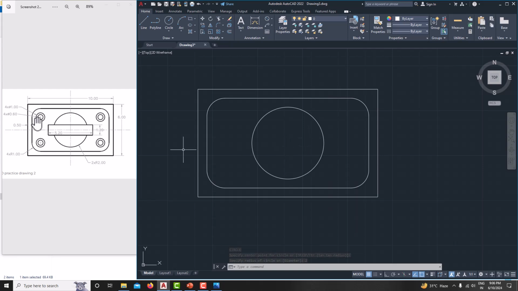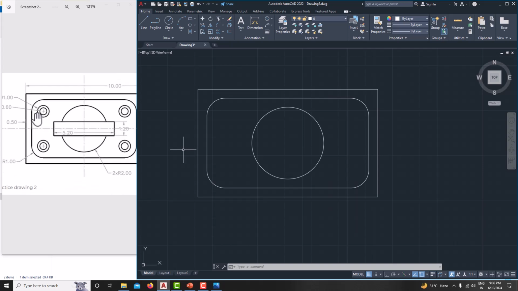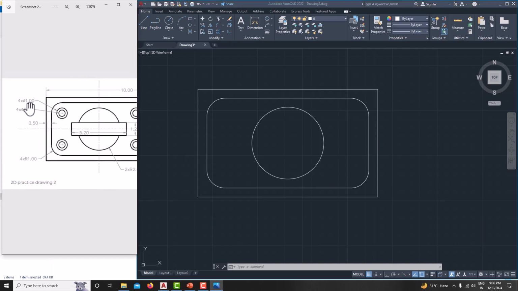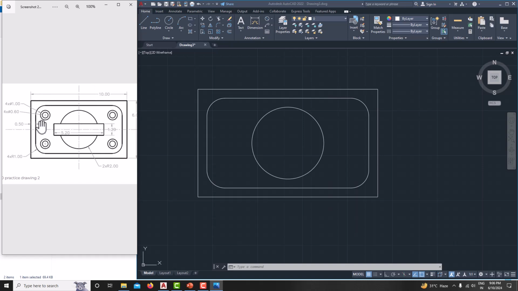Then we will create these 2 circles. First, the outer circle with a diameter of 1, and the inner circle with a diameter of 0.6. For that, just C, Enter. This is the center point. Now for the diameter, just D, Enter.